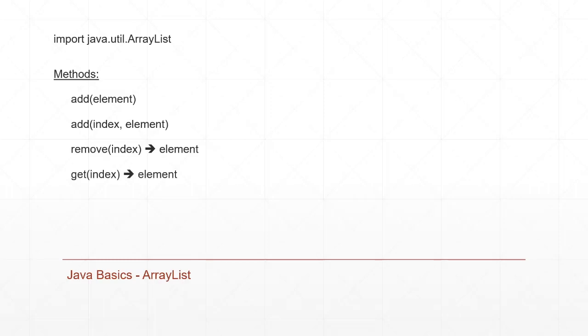This is how you actually get an element from an array list. Now, with a normal array, it's a little simpler. You just say variable, open square bracket, and then the index that you want, and there's your element. Here you actually have to use the get method. So you'll say numbers, whatever your variable name is, numbers was what we used on the prior slide, dot get, and then you pass in the index, and that will return the element at that index.